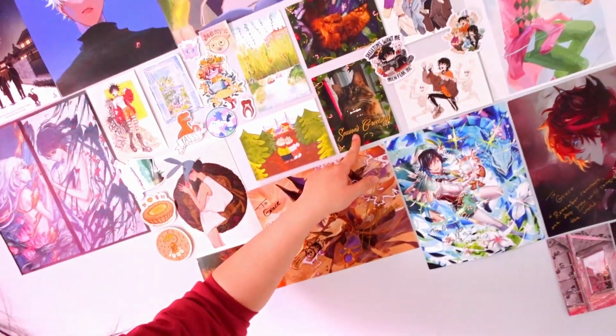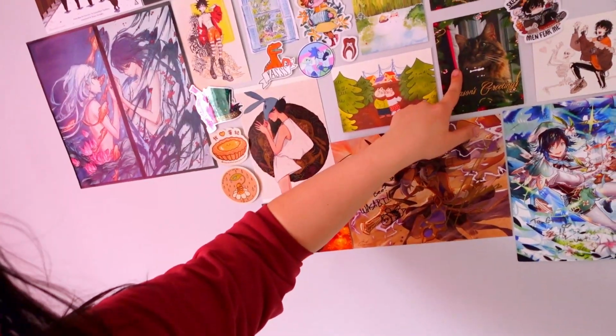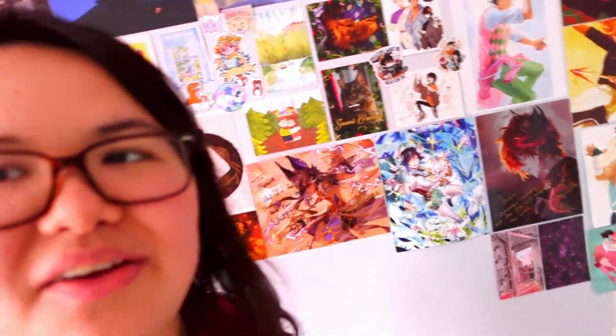Also, my friend's cat, they send me Christmas postcards every year, and I have a third one, but I don't have a spot to put them in, so I need to change. I might as well change this up a little bit and do my best not to damage any of this amazing artwork that I've collected over the years. Here's the thing, I don't like spending money, but gosh, if it's for a nice piece of art or for an autograph of Genshin VAs, for some reason I only have Genshin VAs.